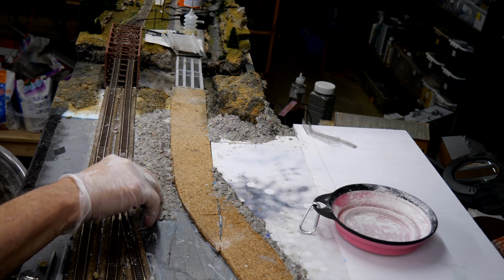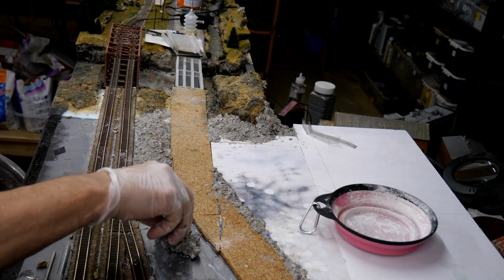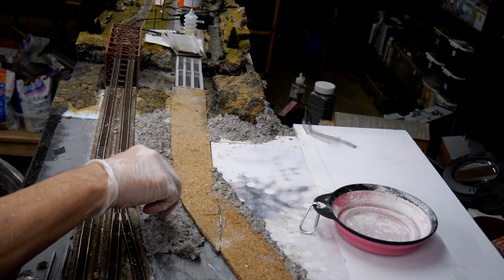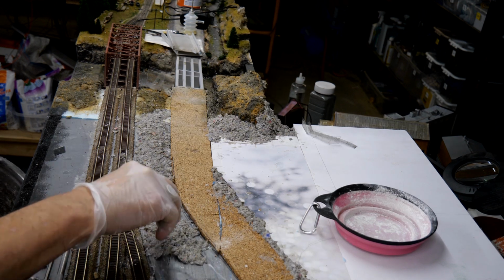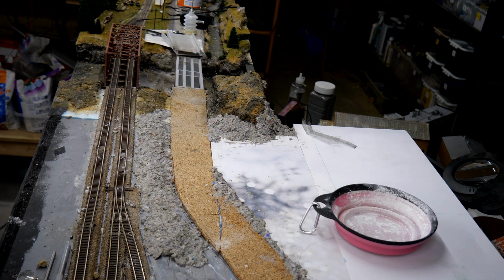Okay, let's get that down. So I'm not sure whether the camera's picking up all of this, but I'll just keep going and get this done, because you really can't stop once you start. Otherwise the stuff will dry in the bowl, and there's already enough stuff dried in the bowl that I need to keep going.